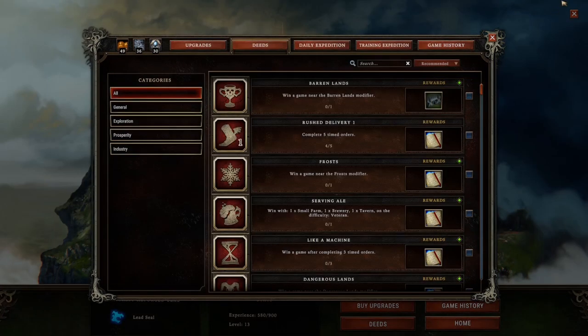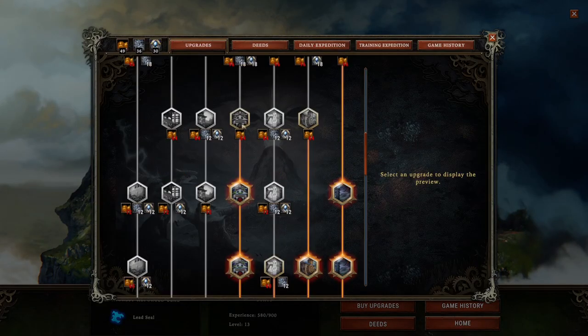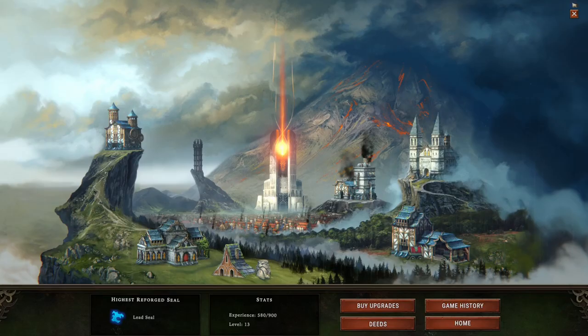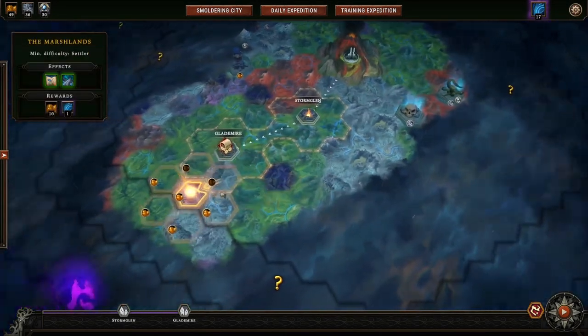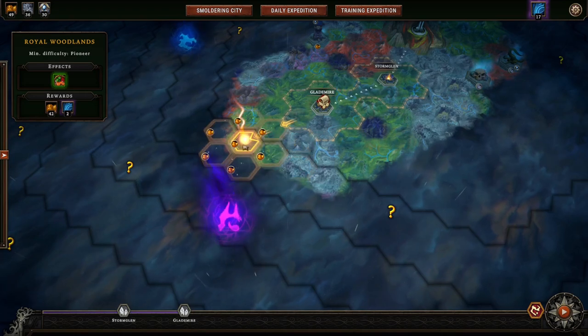Almost at level 14. Cool. And if we go to upgrades here, we need about double the food we have, more or less. But we're getting pretty close. 42 food. Nice.